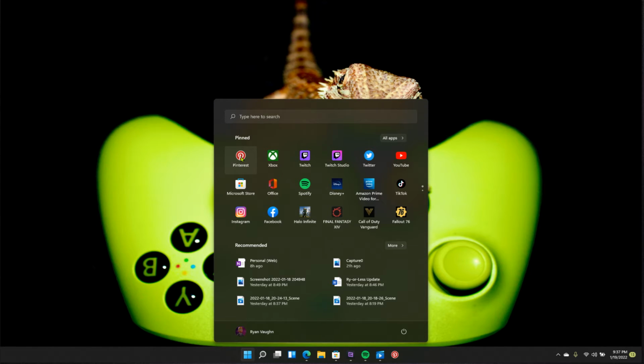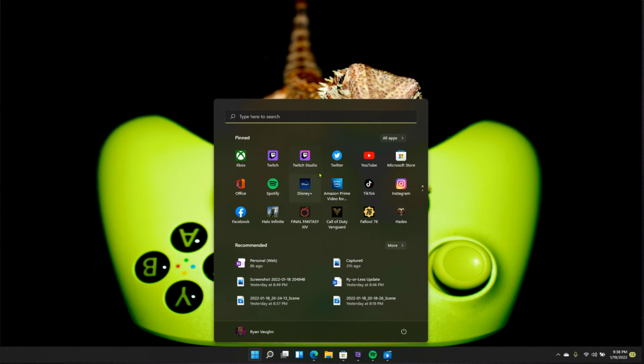For applications that I do not want, I can right click, uninstall it, even though it's just a web app, which takes very little storage. I can unpin it, which just removes it from the taskbar if it says unpin from taskbar, or I can unpin from start, which is, again, this main menu right here. So right now, personally, I'm going to remove this, and I can have my original layout.